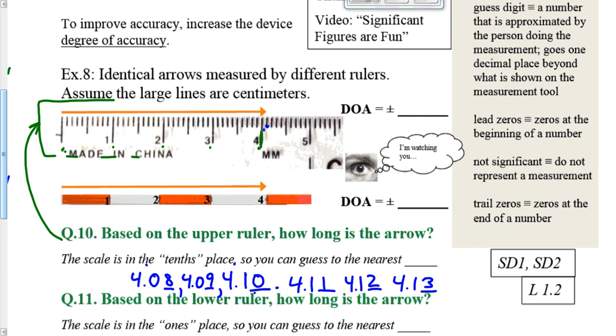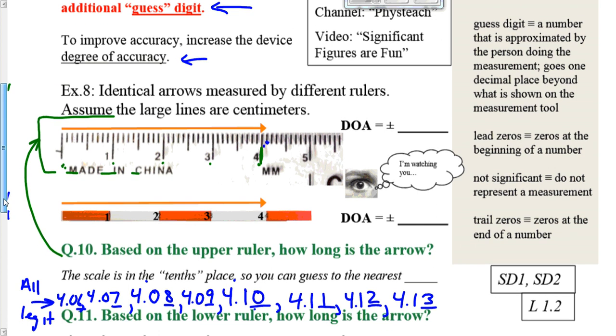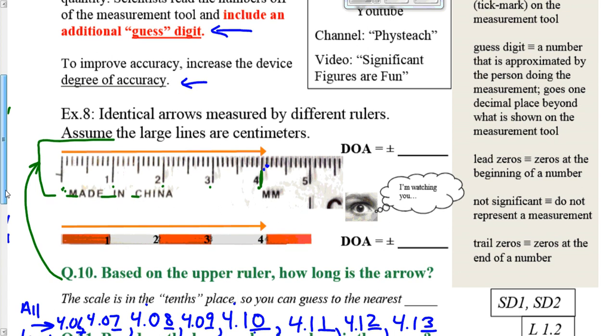Put commas between these different options. You might even go so far as to say, hey, you know what? It's a bit shorter than that, 4.07 or even 4.06. So what's the point of all these? Well, actually, all of these are legitimate answers. All of these are correct in a scientific regard. You may say, how is that possible? Well, you can read whether it's 4.0, 4.1, and you get something called a degree of accuracy. Now, no measurement can be made perfectly, and so this degree of accuracy gives you some wiggle room.